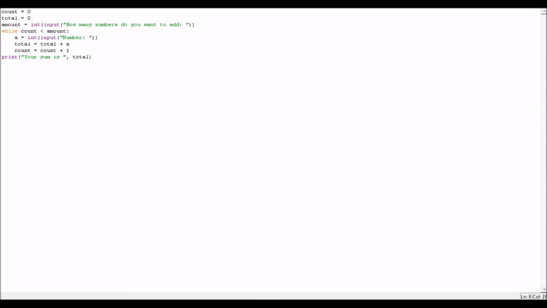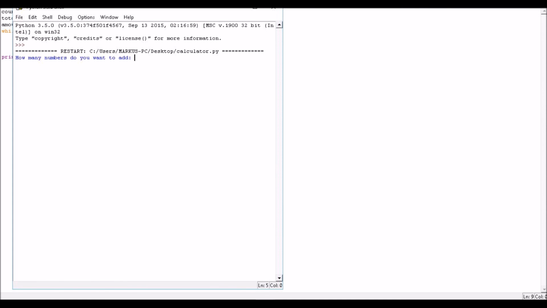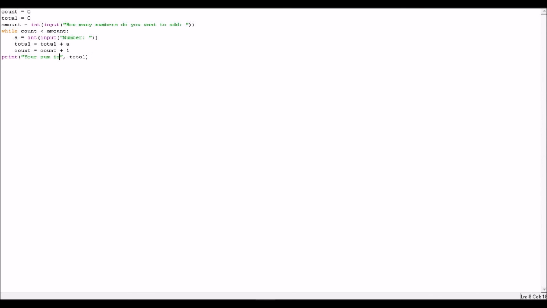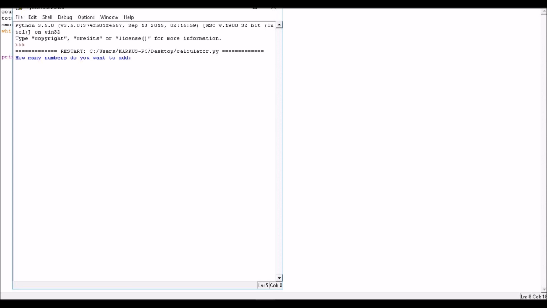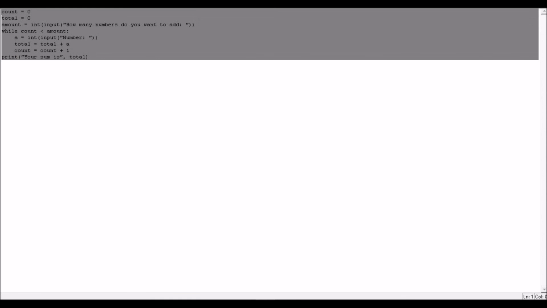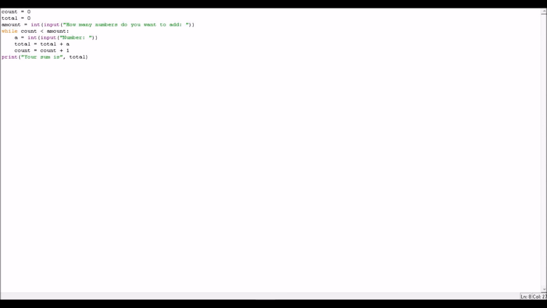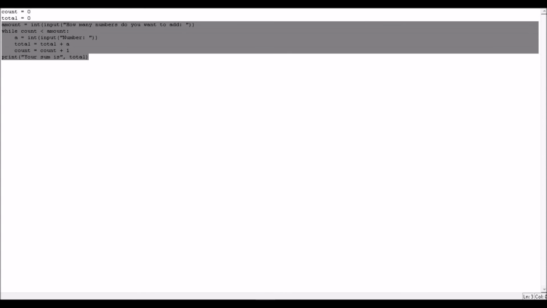Let's quickly run this program and see if there are any mistakes. Let's say we want to add 2 numbers. Our first number is 10 plus 10, which should say 20, and there we go. I see there are 2 spaces, and that means we can take out this space. Now we want to add 2, let's say 5 plus 5, and then your sum is 10. This is basically our first part done. It was very short, but okay, this is the addition part of our calculator.